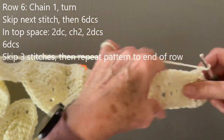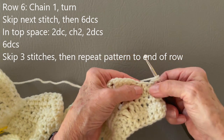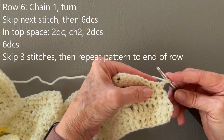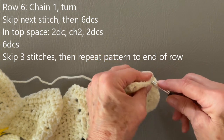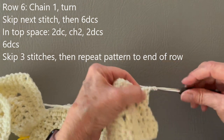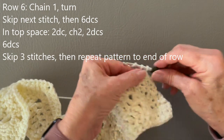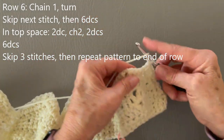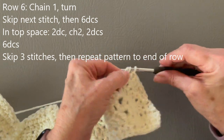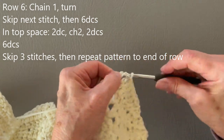This time we're going to do double crochets all the way through. So I'm just going to skip that first little space right there and go into the next chain, again with double crochets all the way across on this one. So yarn over, put my hook right through there, double crochet, that's 1, 2, 3, 4, 5, 6, in the top space for our chevron, 2 double crochets, chain 2, 2 double crochets.